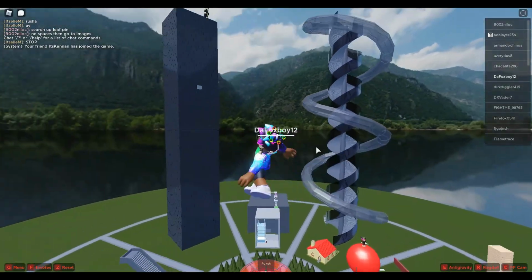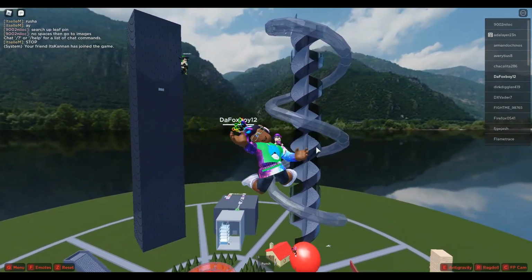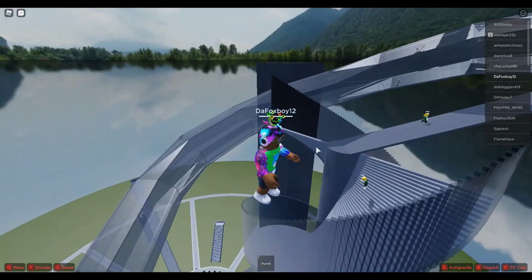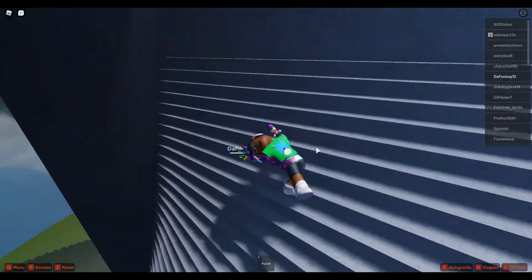Okay, well, we landed and our body looks weird. We're just in a running position, kind of. I don't know what we're doing. Okay, let's go back up. Okay, so basically, let me press the space bar a lot of times.